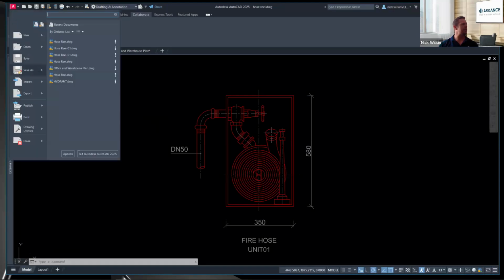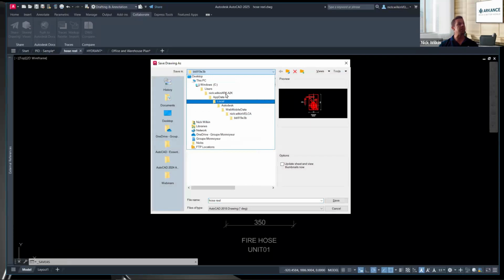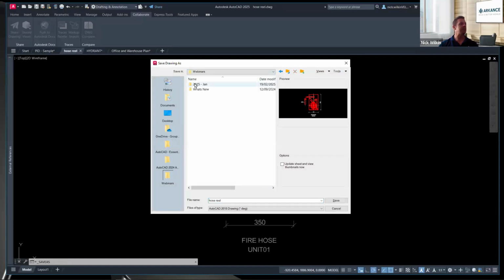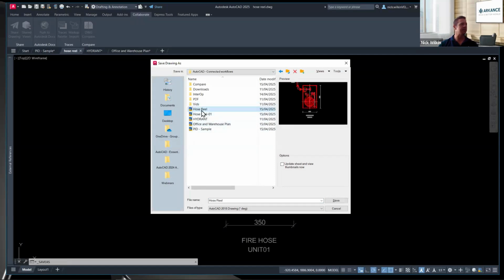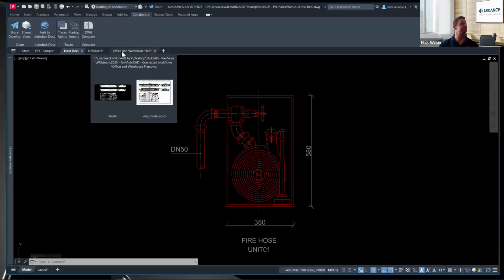So what I'm going to do is save as. So this is now overwritten from the original drawing. I'm going to bring this in and I'm just going to overwrite that one. Right. I think that would have been easier to start off with. I thought I had saved it. But I was obviously editing the wrong one. I was obviously editing this drawing, not this drawing. Right. Yeah, should have been. Save that. So you're getting a couple of options. Yeah, if you do it the right way, it's going to work quite neatly.